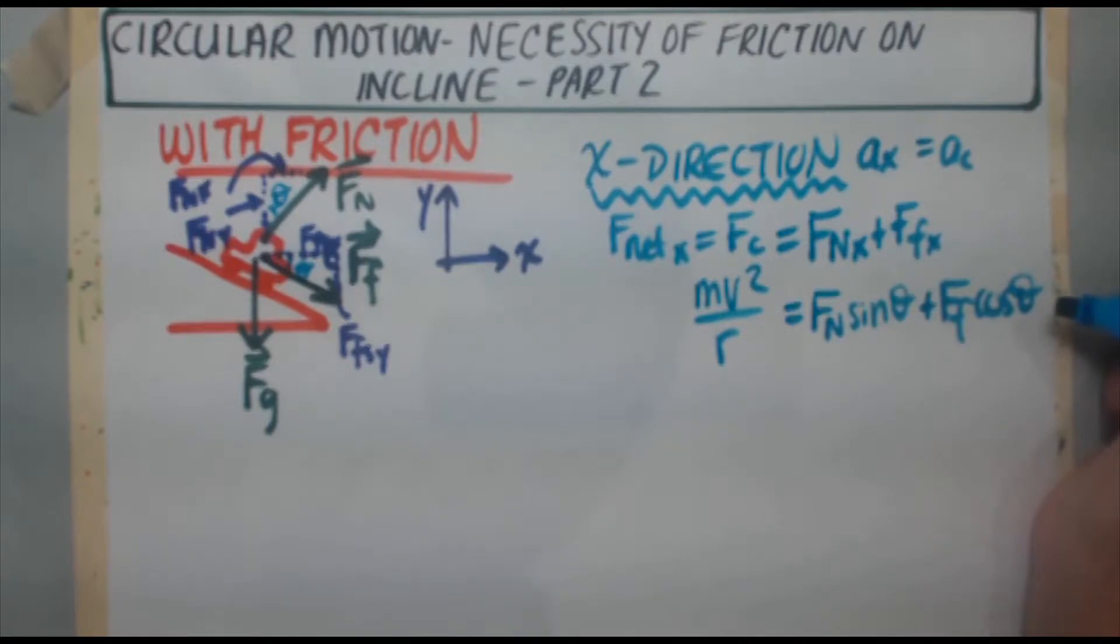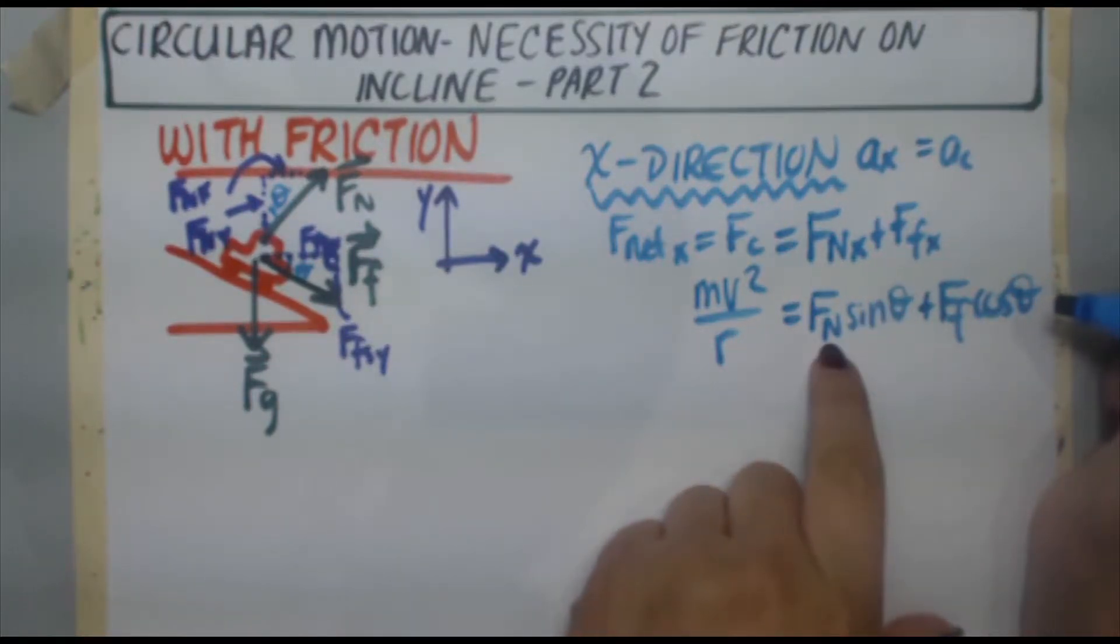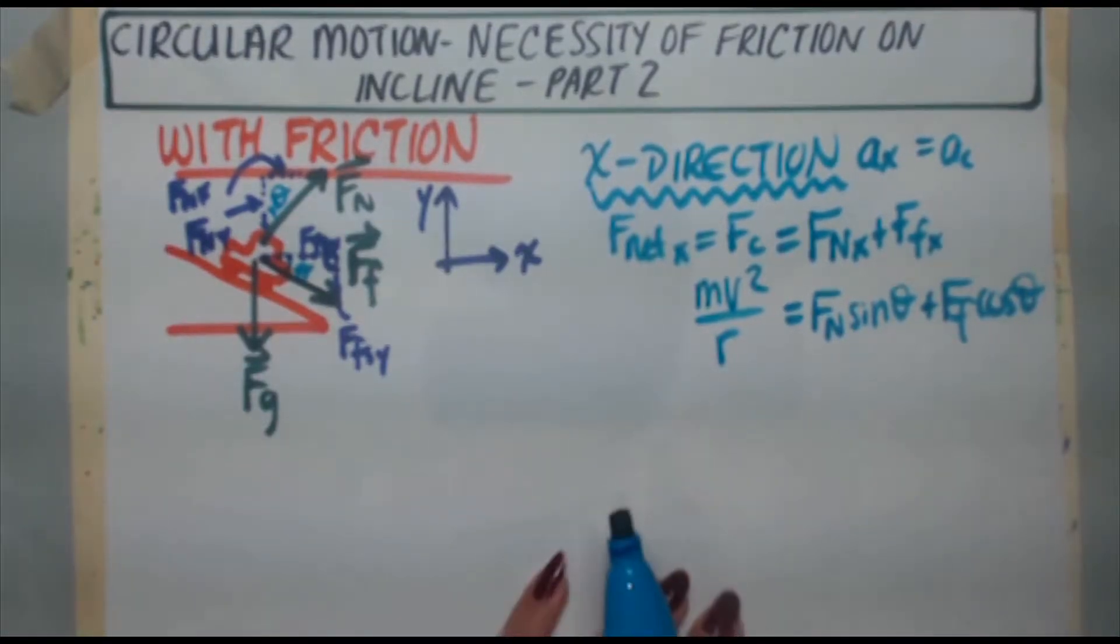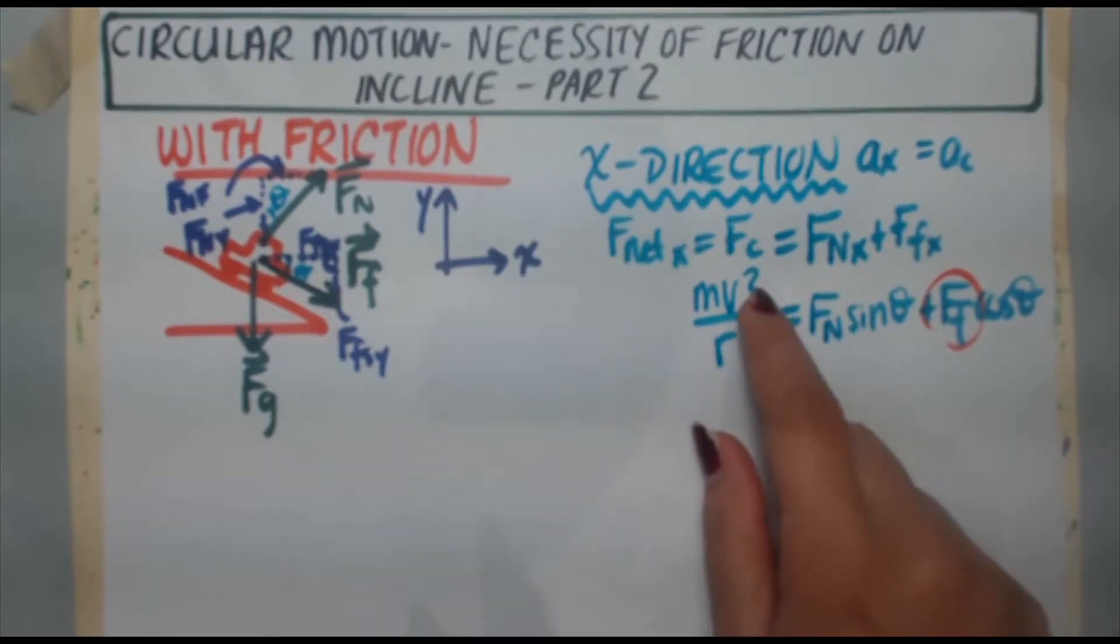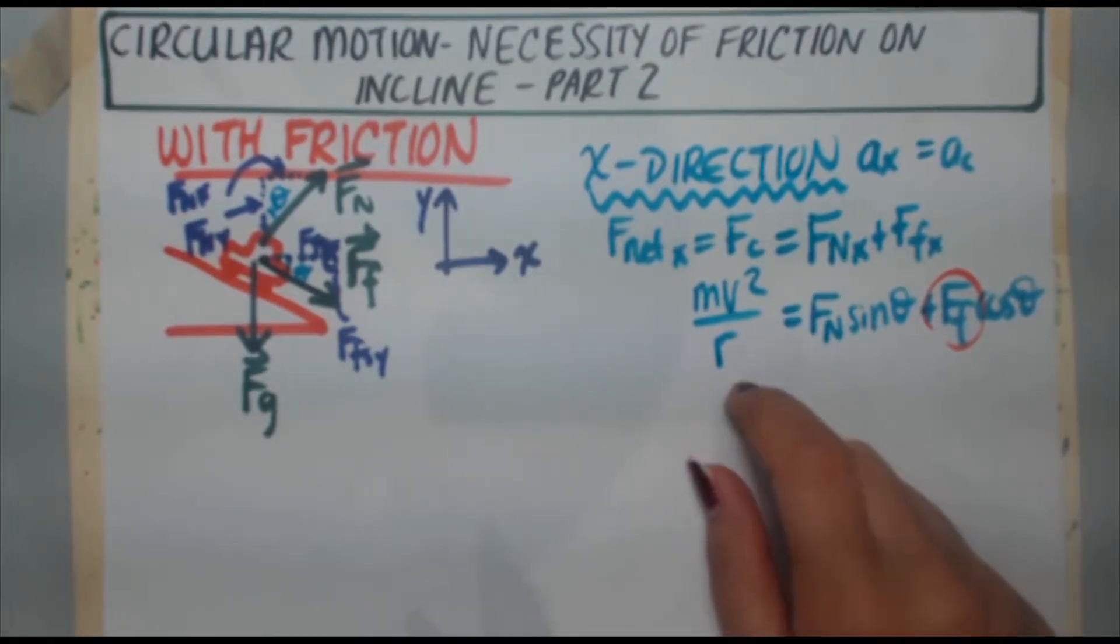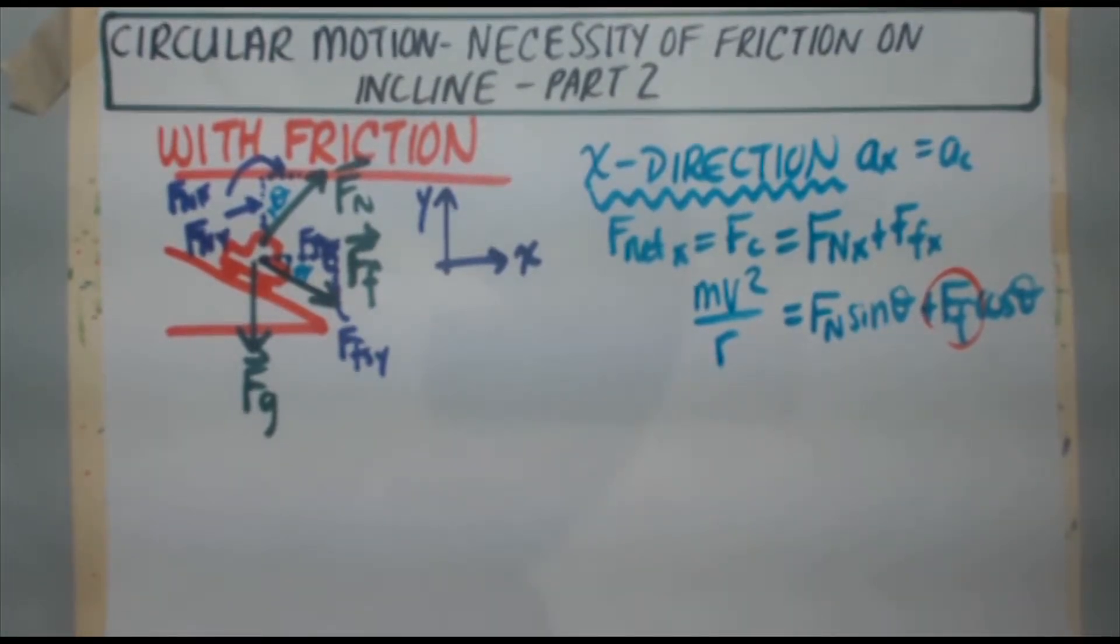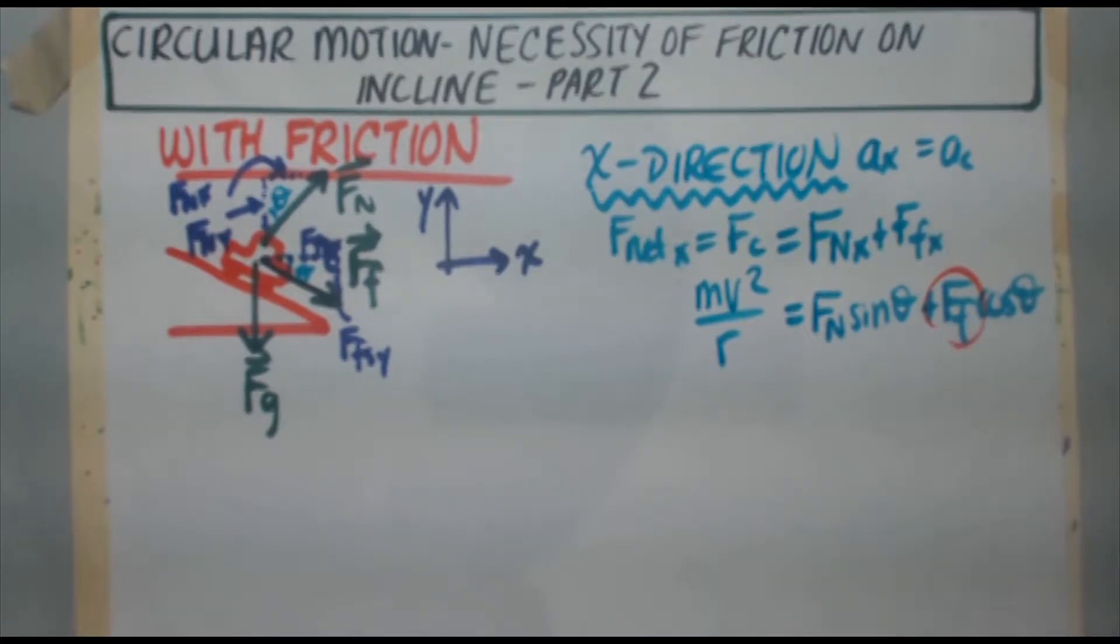I'm missing something here, and that is Fn. I can't really figure that out. I got to figure out what that is, because in the end, this is my goal, the force of friction. Mass I have, speed I have, radius of the curve I have. Let's figure out the normal force, so then I can go ahead and plug it in here. Since I didn't get the normal force from the x direction, I'm going to now start working in the y direction and determining that.